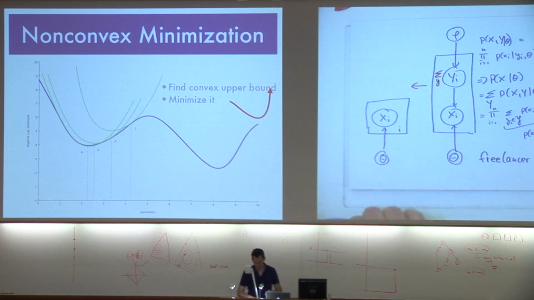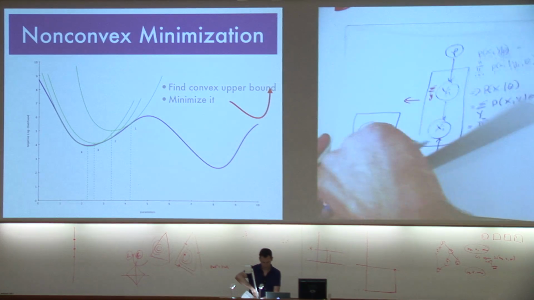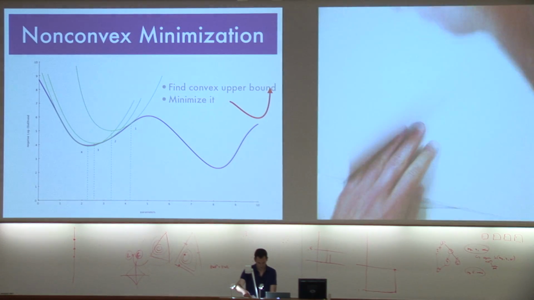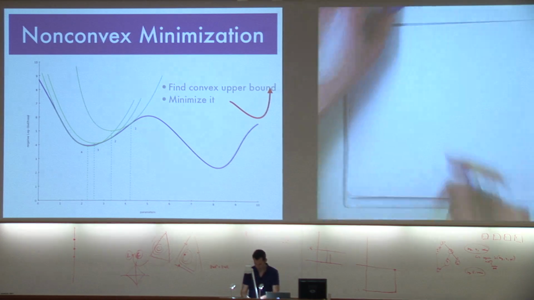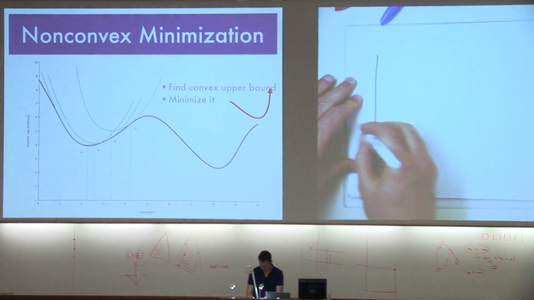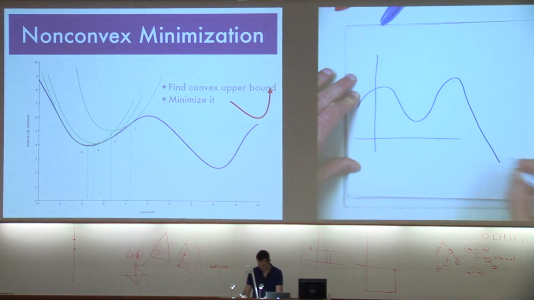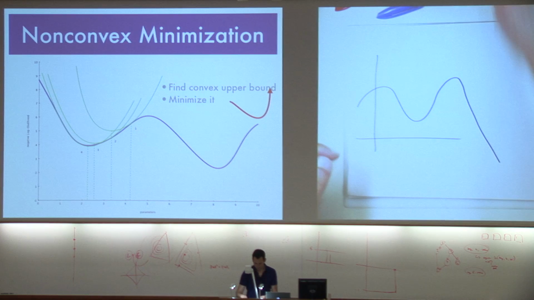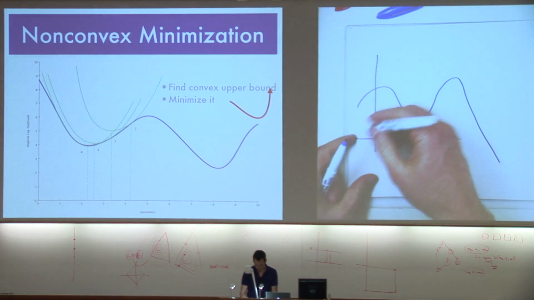And for this, you use what's called a concave convex procedure. I'm just going to show it to you a little bit better than what I can do on a slide. So basically, say you have some function which looks like so. Okay. Then maybe you can decompose it into this function here.